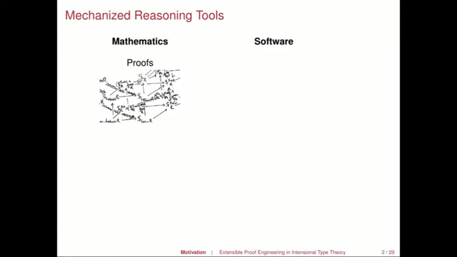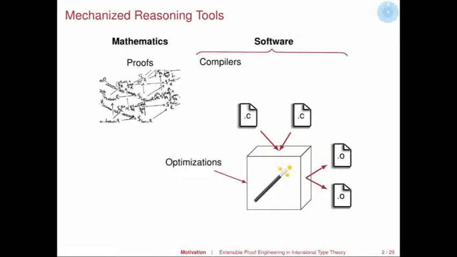Now, not many people here are higher category theory people, myself included. So I'm going to focus more on software engineering. And here we've got a few things. Primarily we're interested in constructing boxes that look something like this. Compilers fit into these boxes. They take in C files. They spit out object files. And on the side, often you have optimizations that might apply to certain C files and not to others. So we'd like to talk about adding optimizations after the fact and retaining a nice artifact that we can run.